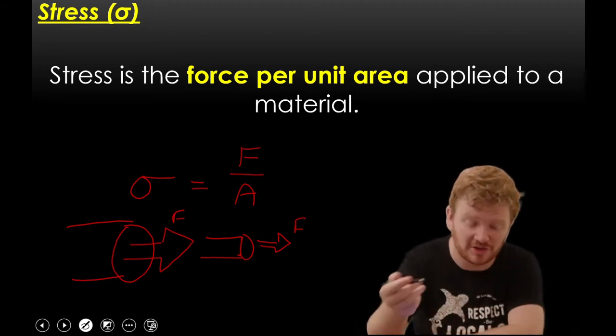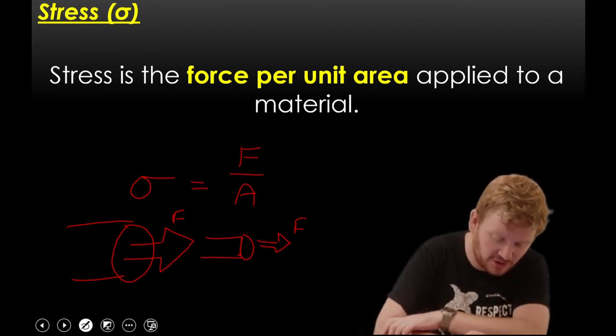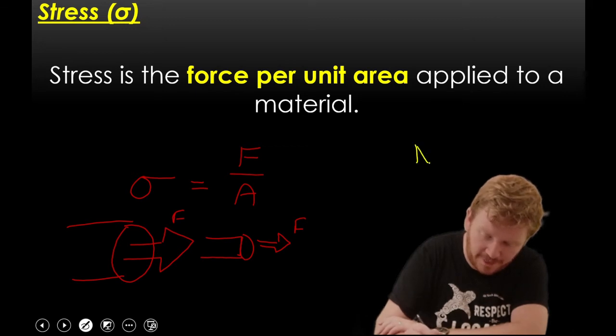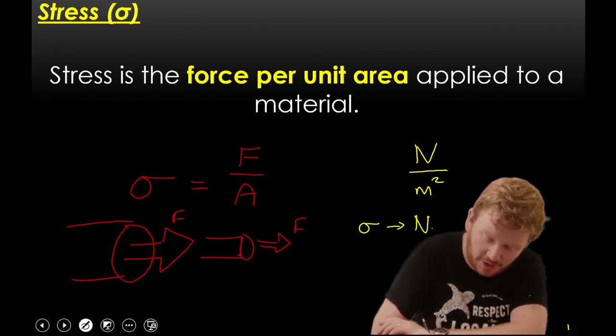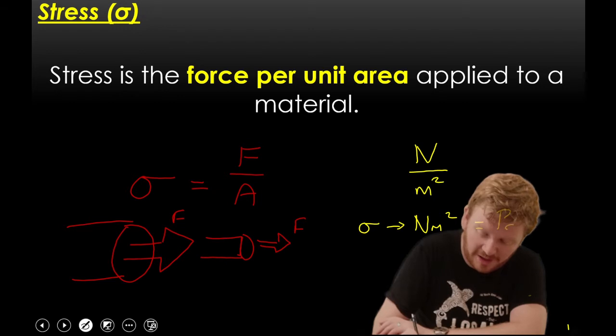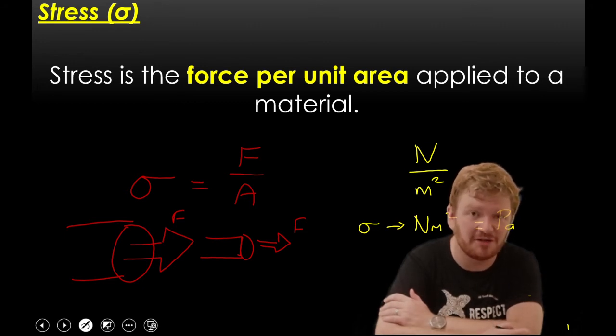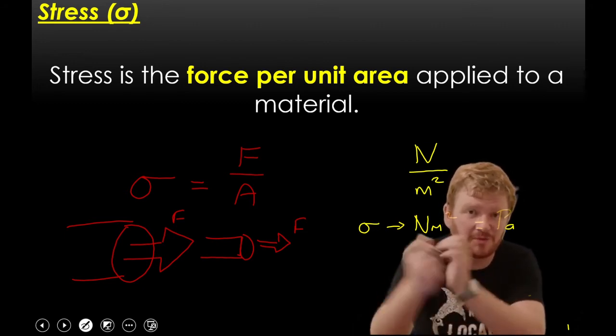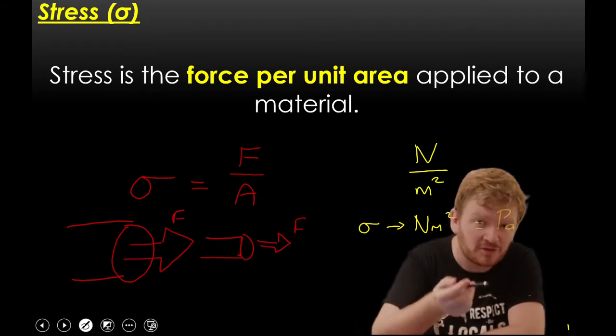Now, one of the things that you need to know is the units for that. So, hopefully you can remember from IGCSE that force has the unit of newtons. And area has the unit of meters squared. So, sigma has the units, or stress has the units, of newtons per meter squared. Now, if you remember from the GCSE, newtons per meter squared is called a pascal. It's the same as the unit of pressure. And you can think of it as pressure, because pressure is just force divided by area. It's not pressure in the classical sense, because we don't have something bashing into it. We're actually doing a pull instead. But it's exactly the same thing. It's a force over an area. So, that's why we call it pascals.